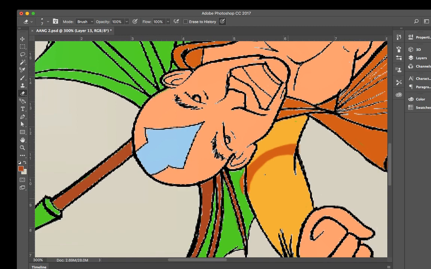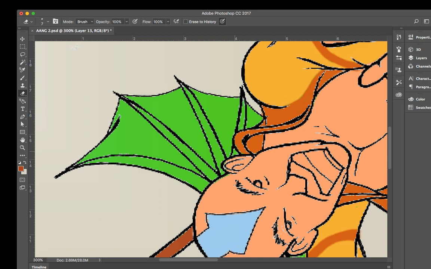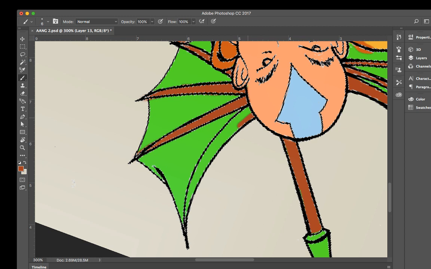Actually, I'll do this wing vein this side. No, actually, I'll do the small one first, because then I can get them all out of the way. And I can do the big one on a separate layer even. That actually might be quite a good idea, because the more individual it is, the easier it is to manipulate later on. When I first did any of these sort of artworks, I ended up putting so many layers on it, and I got lost in which layer I was on, and I got quite frustrated when I noticed there was a thing wrong with it. I had to go through hundreds of layers just to find out what bit was actually not working.